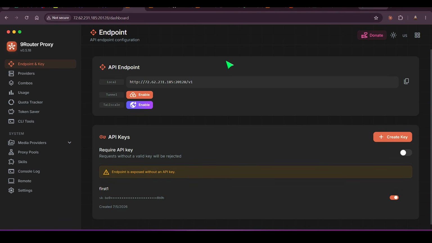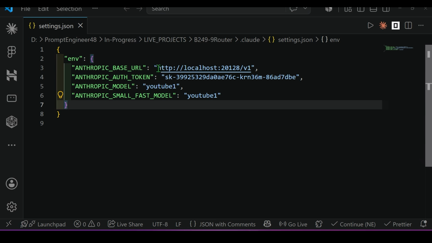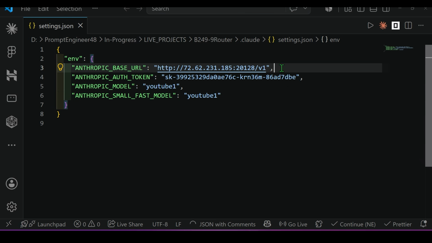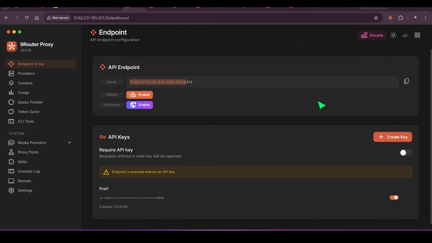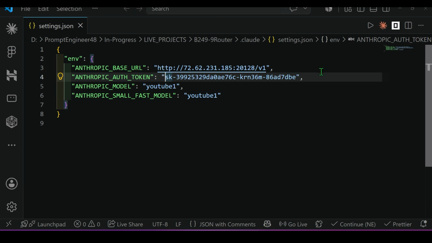You can see we have the entire same thing here. You can create an API key. We have the API endpoints here, the IP and the port, and we can change this in the settings.json. So we would have to change this, and then put in the new API key, the new secret key here.